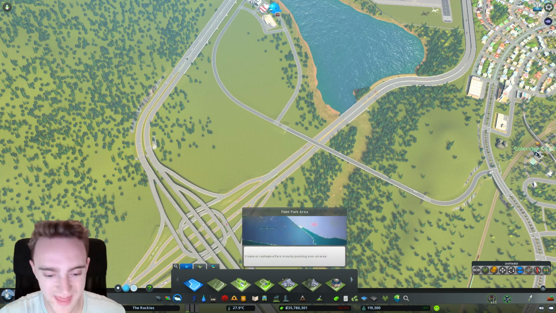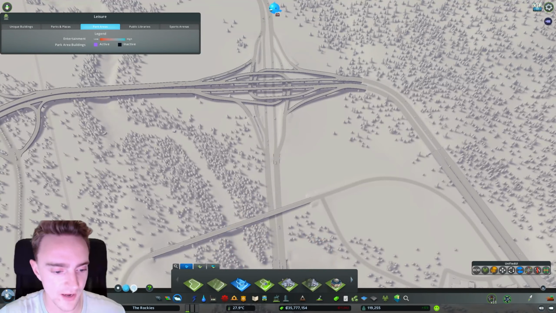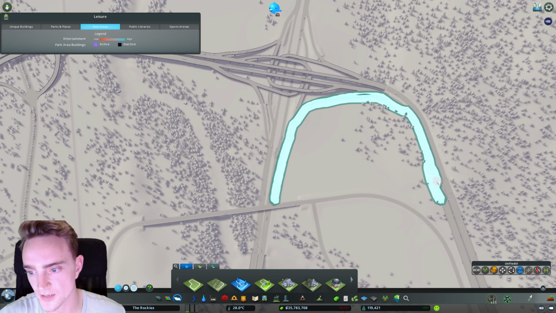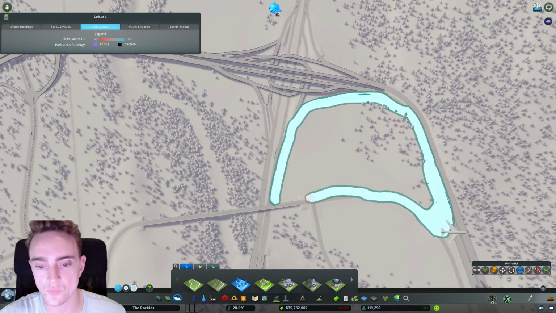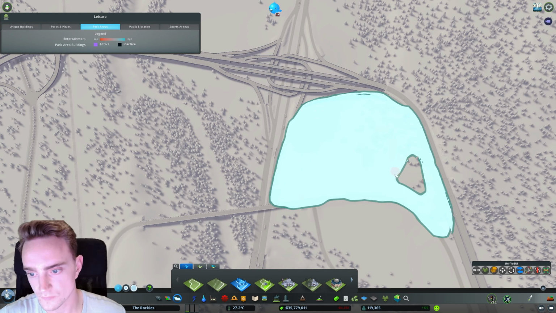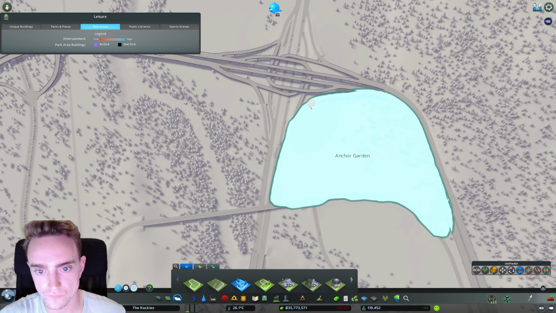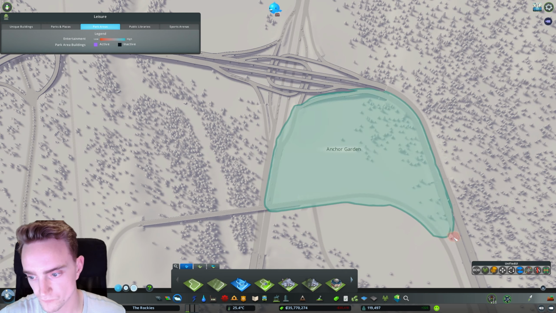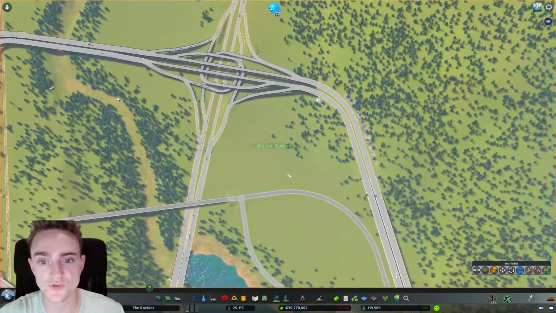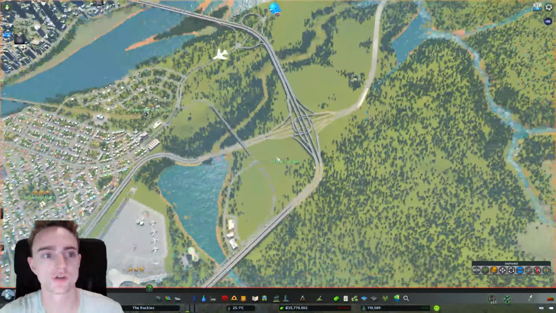First thing we got to do for that is to paint a little bit of a park area. So we're gonna keep it in here in the confines of this highway segment. If we need to make it larger, we will. I don't think we're going to need to though. Perfect. Yeah, I don't think we're gonna need to expand it. Honestly, this seems a little large, but we're gonna do it anyway.